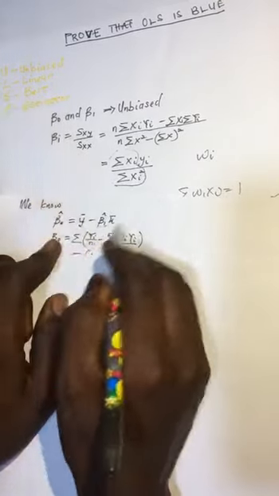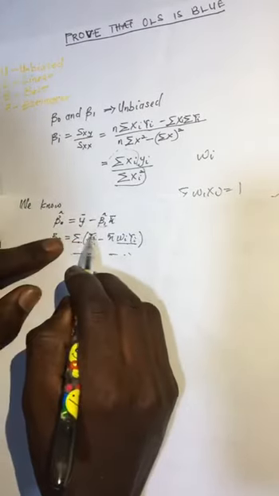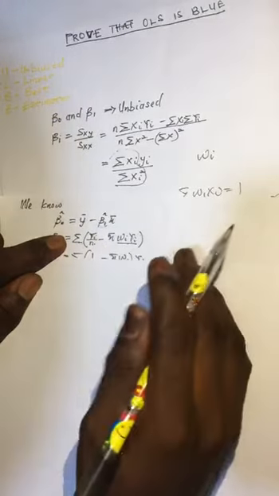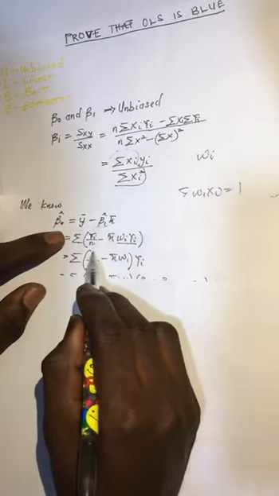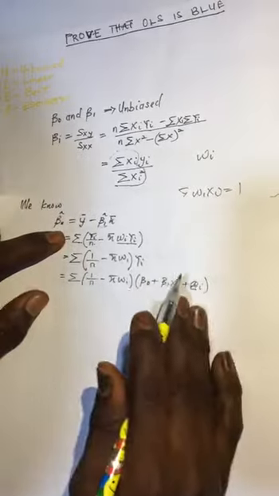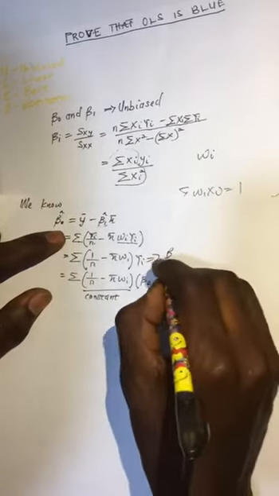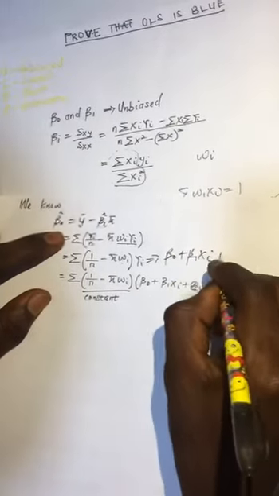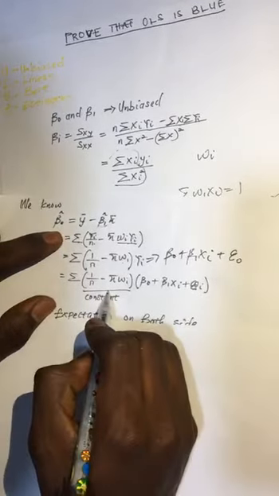Summation of the, so we just brought the summation sign outside. Are you getting it? So here too we can bring the yi outside. Are you okay? So from here our yi outside is left with this. Are you getting it? So from here we also know that this will give us beta 0 plus beta 1 xi plus our small error. Are you okay? And we know that this is a constant.